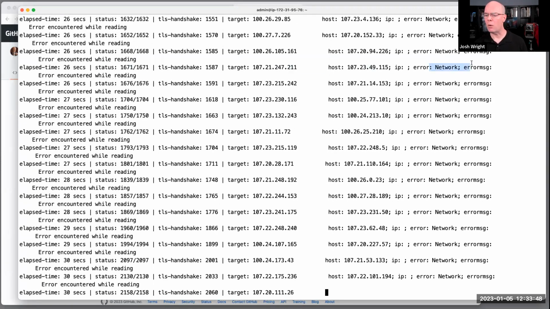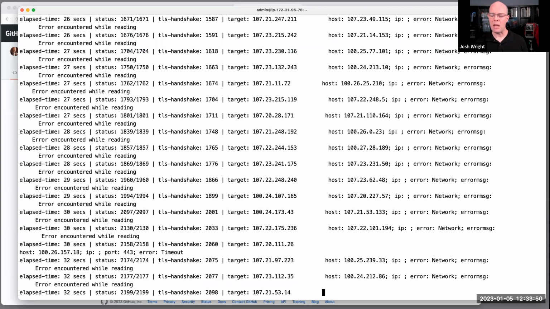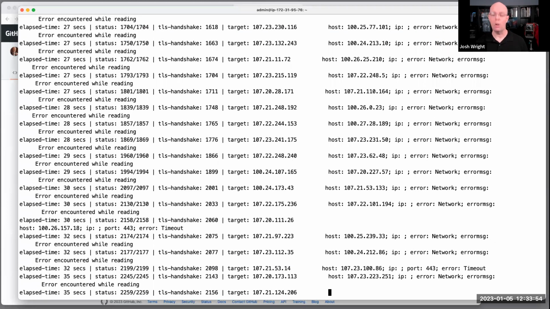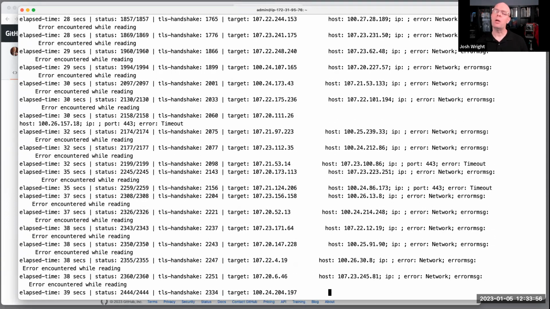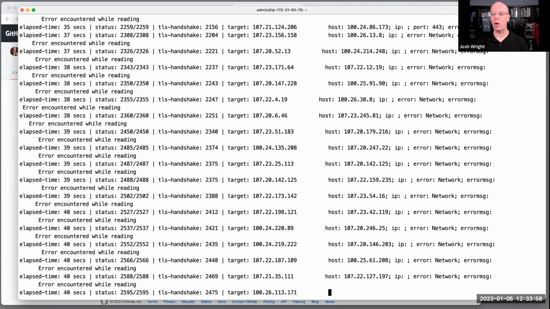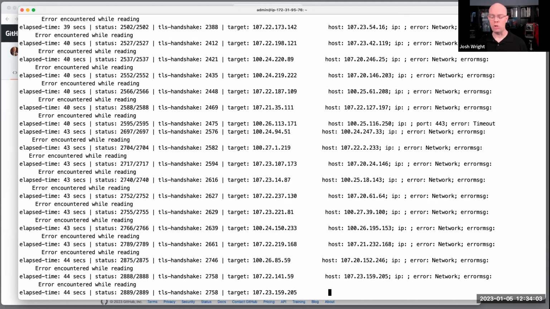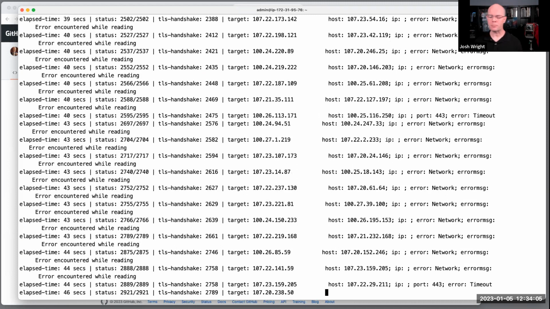You can see a lot of these network errors here, okay? These network errors are just telling me, hey, I can't reach that system right now. I can still reach a lot of them, but I'm not getting some of the temporal ones that have disappeared between the time when I scanned it and the time when I'm enumerating the certificate information.